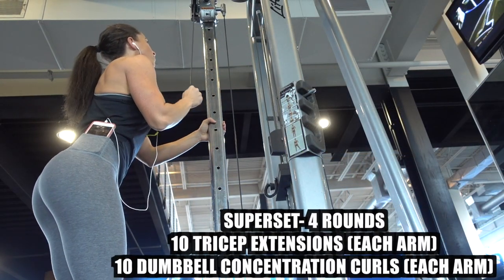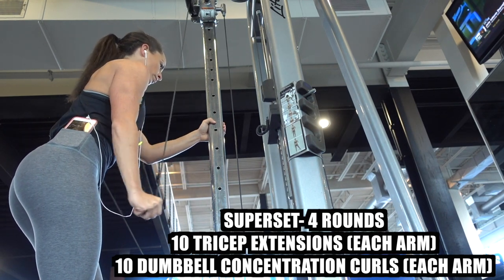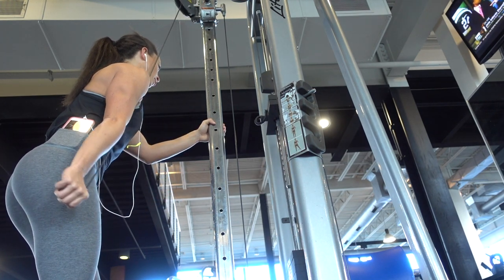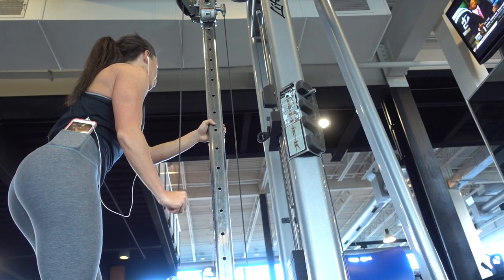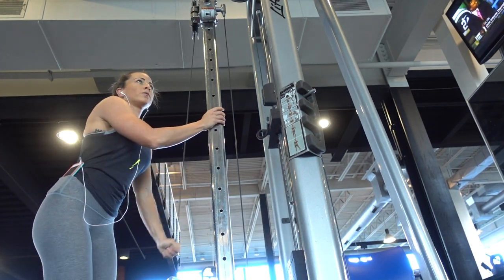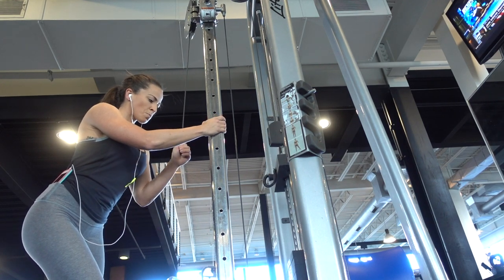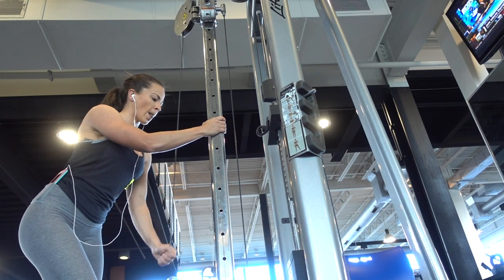The gym yesterday was super busy. I usually do not like to go back and forth between biceps and triceps. However, with the limited equipment that I had, I kind of had to work around it. So my next exercise is tricep extensions using just the carabiner. If you've never done this before, it looks silly and it looks like I'm hardly moving any weight at all. But I promise you, it is torture when you don't have a rope or an attachment, when you're simply holding onto that carabiner and doing tricep extensions. For any tricep movement, make sure that elbow stays as stationary as possible to truly isolate your tricep.